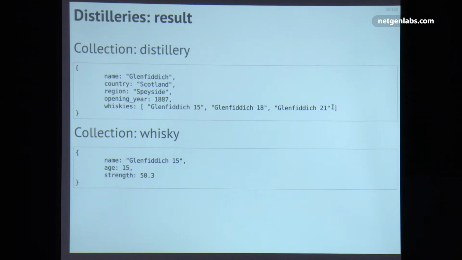I mean, I can add a whiskey into the whiskey collection first, and then a split second later, I can add the name to this array, meaning that it would only be visible after the second operation. So in most cases, transactions aren't actually that important in this case. Of course, in other cases it is, but for this specific requirement, it wouldn't be very important. I mean, it doesn't really matter that the whiskey shows up a split second later because you hadn't linked it to the distillery yet, right?